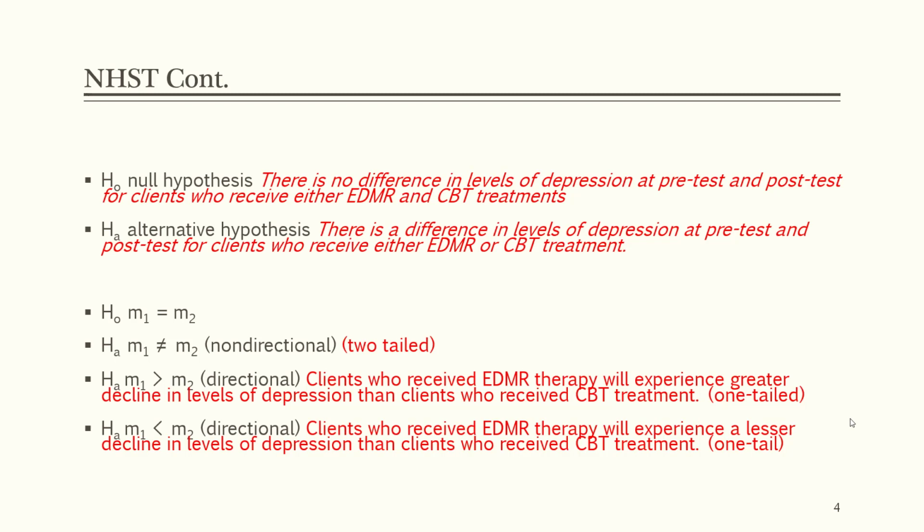So if we know that one type of therapy is going to be more effective than another type of therapy based on previous research, then we can actually state it that way in our hypothesis. So a directional hypothesis, the first one is a positive direction. Clients who receive EMDR therapy will experience greater decline in levels of depression than clients who received CBT treatment. That's one-tailed. We're saying it's directional.